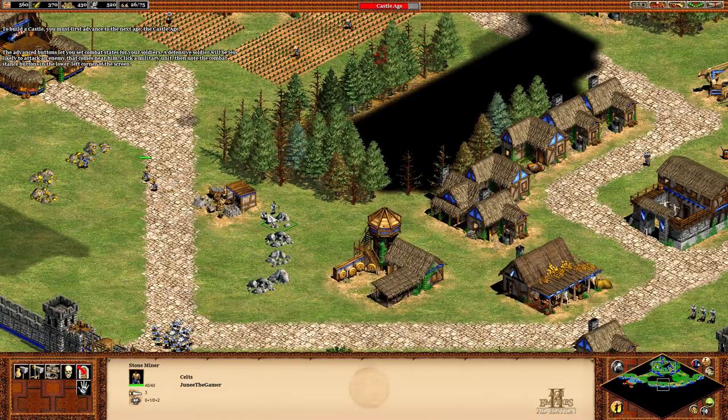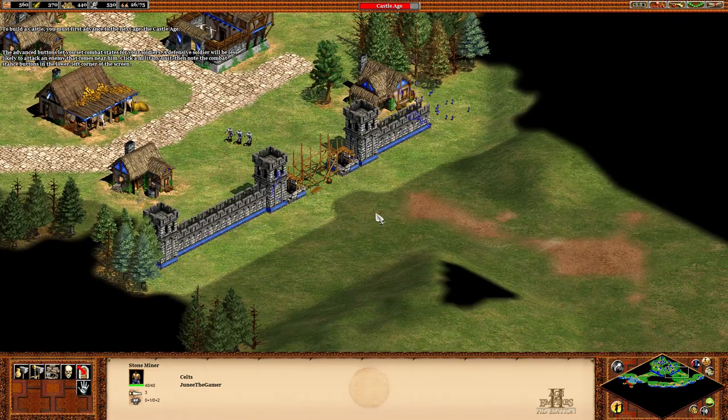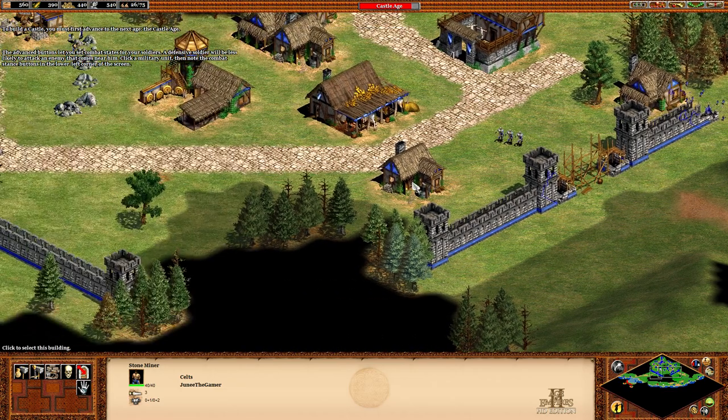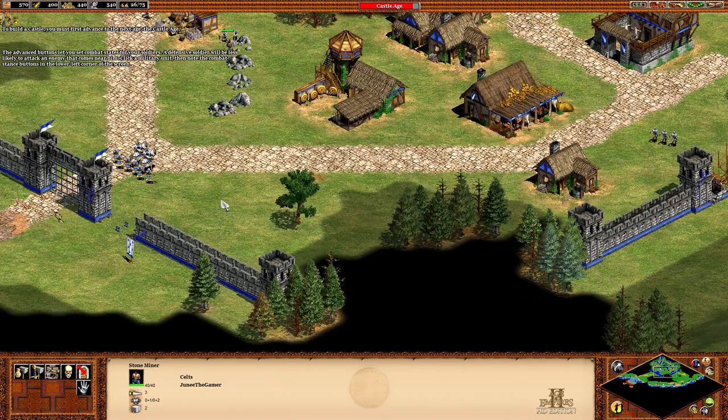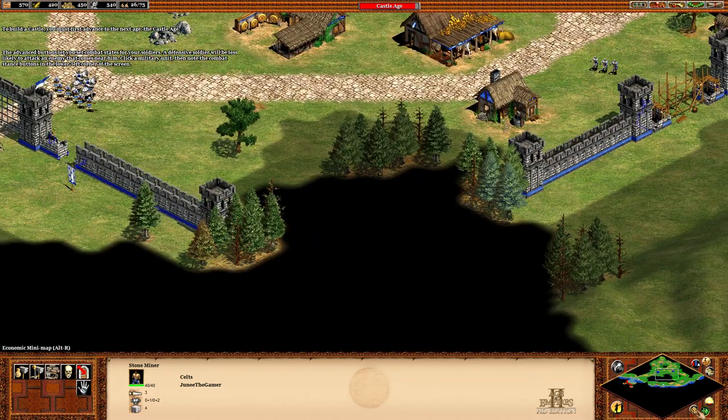The advanced buttons let you set combat states for your soldiers. A defensive soldier will be less likely to attack an enemy that comes near him. Click a military unit, then note the combat stance buttons on the lower left corner of the screen.